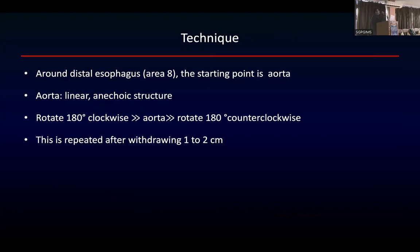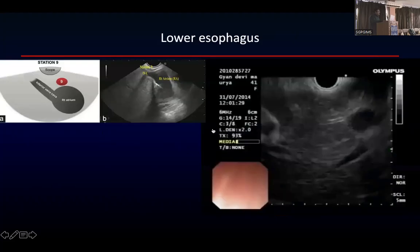Importantly, what you have to remember from the point of view of real life scenarios is that in the mediastinum, you will primarily be targeting the lymph nodes for an aspiration or a biopsy. That's the whole purpose of evaluation of the mediastinum. Kindly don't get confused with all the vascular structures, the left atrium, right atrium, aorta, pulmonary artery. You obviously should know these structures, but don't try to go too deep into that. It's not required. Clinically, it's not going to help you. So rotate 180 degrees clockwise, aorta, rotate 180 degrees counterclockwise. You are done with the examination if you just keep on withdrawing 1 to 2 centimeters and doing this maneuver. So the mediastinum is quite straightforward.